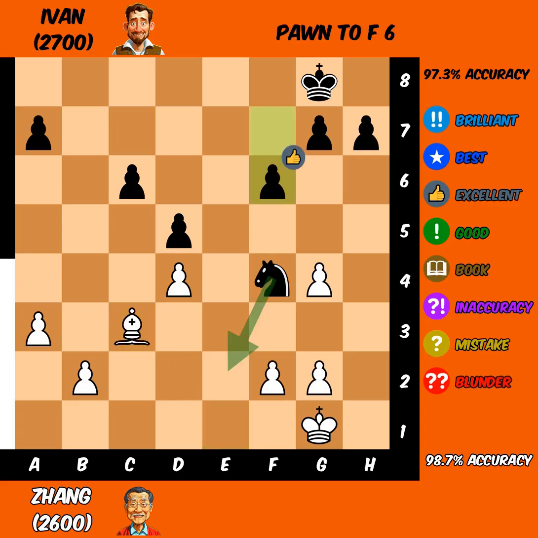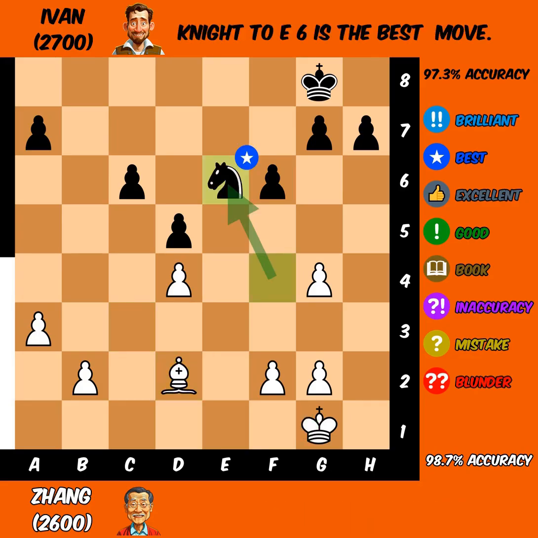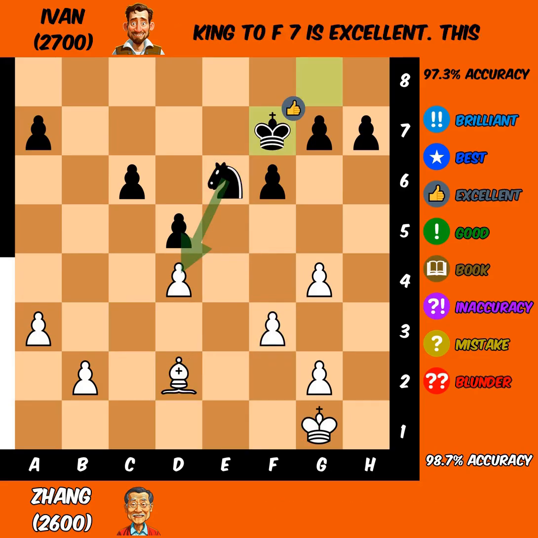Pawn to f6. King to f1 is the best move. Knight to e6 is the best move. Pawn to f3. King to f7 is excellent. This defends a knight on e6. By moving the king off the back rank, the risk of back rank mate threats is reduced and improves the king's safety. Knight captures on d4 is best.